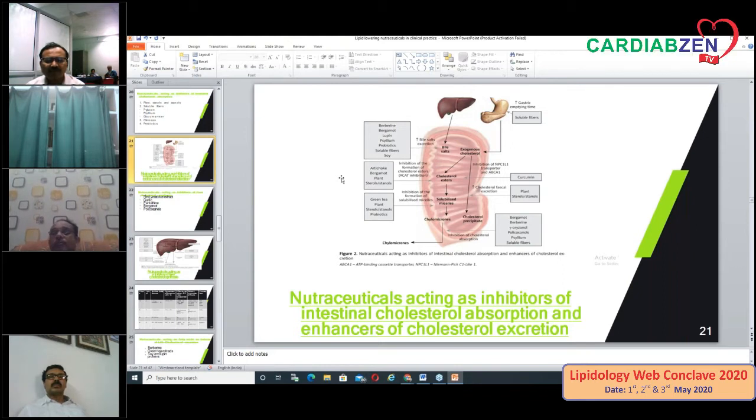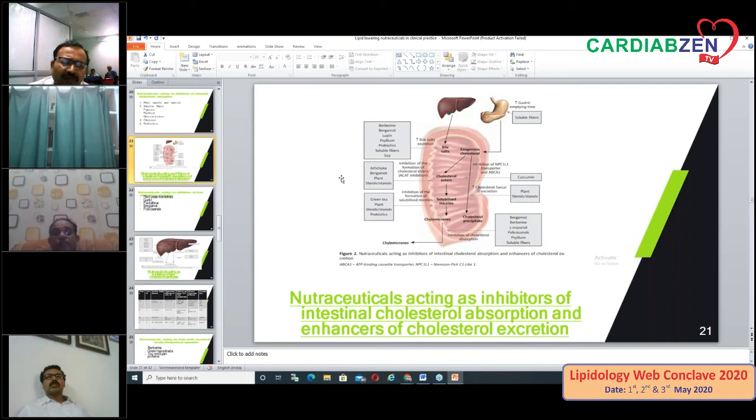But the point to note here is that the curcumin we consume as an ingredient, in the form of spices, is not at all sufficient to block this cholesterol ester production. It needs to be consumed at a much higher concentration, and of course, the purity of curcumin needs to be seen.